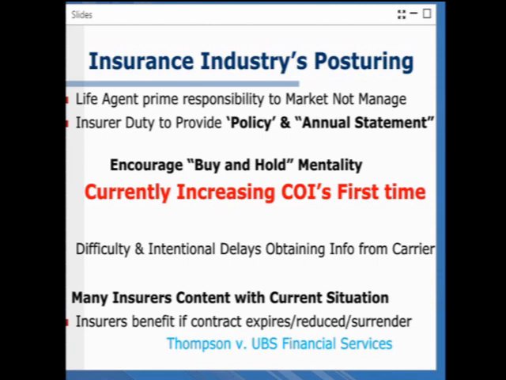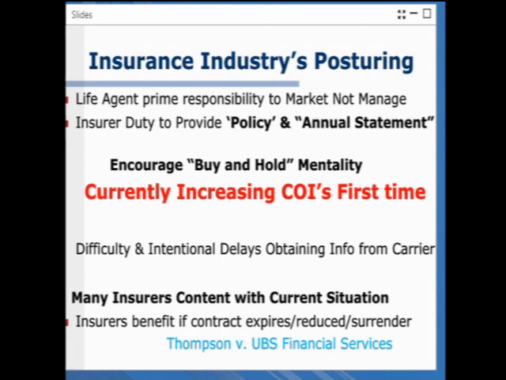Everything that I've just mentioned encourages what I consider a buy and hold mentality. There's no incentive on the part of the insurance company to be able to help that client. Today we talk about DOL, about doing what's in the best interest of the client. As far as I'm concerned, in terms of the insurance industry, it's to do what's the best thing for the shareholders of the insurance company, not necessarily to be able to provide a best case scenario for that individual insured.